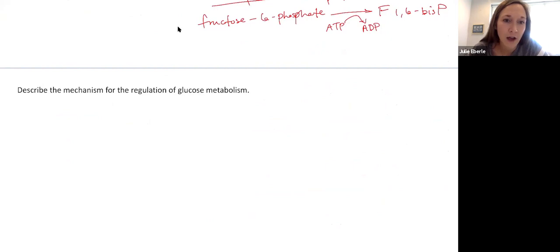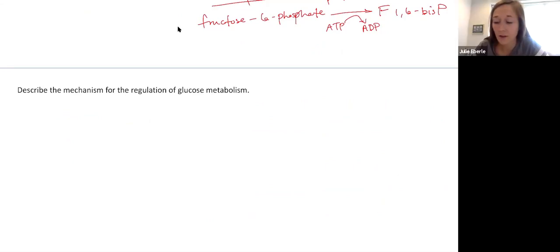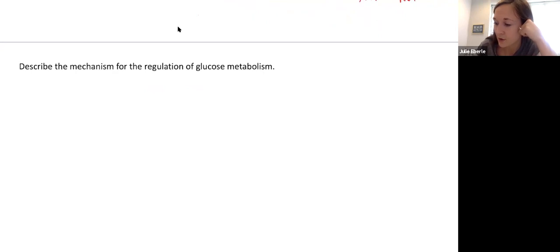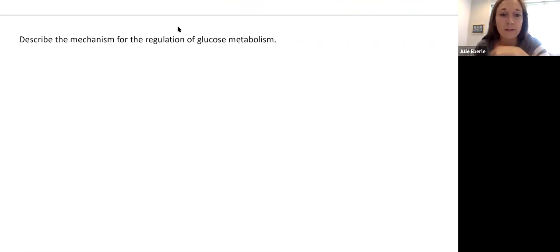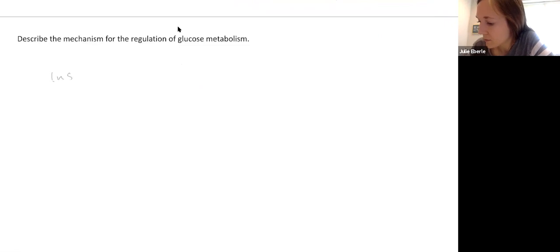But if I say regulation for glucose metabolism, I mean something different. I mean, when we have conditions of hypo and hyperglycemia, we have hormones that respond to help regulate our blood glucose levels. This is what I mean by regulation of glucose metabolism. Anybody remember which two hormones do this? Insulin and glucagon. So this is what I'm talking about with glucose metabolism, insulin and glucagon. I want to know how these work and when they're stimulated. So we have insulin, written in red.